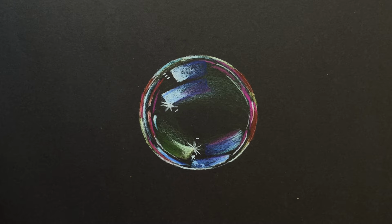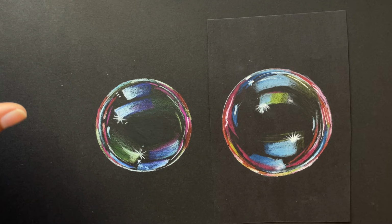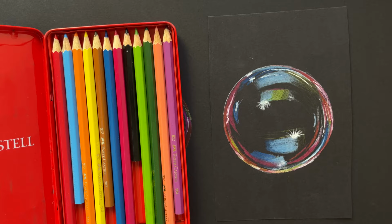Here is what the final drawing looks like. You can also make a similar drawing using Faber-Castell's. This is the set of 12 color pencils I used. The only thing that it doesn't have here is a white, and for that reason I used a Prismacolor White to add the highlights.